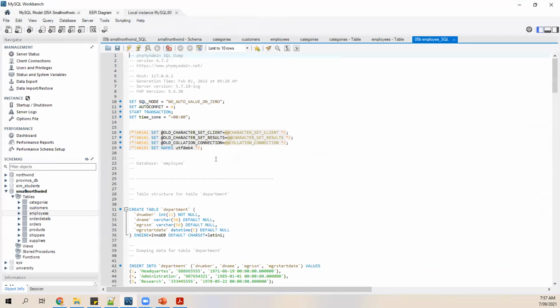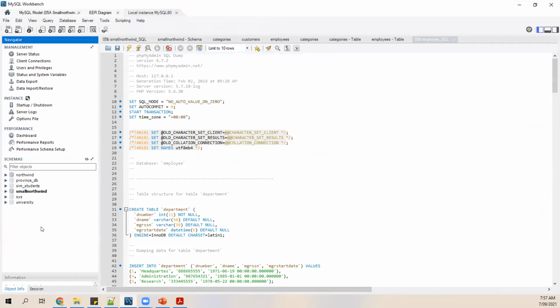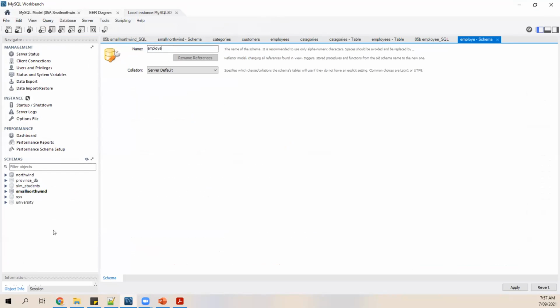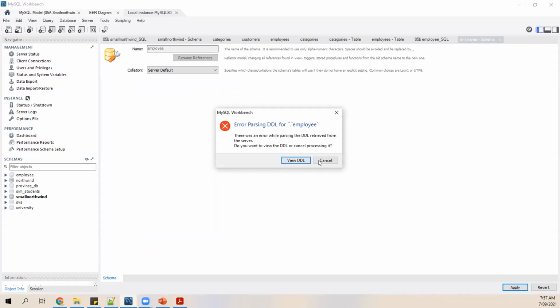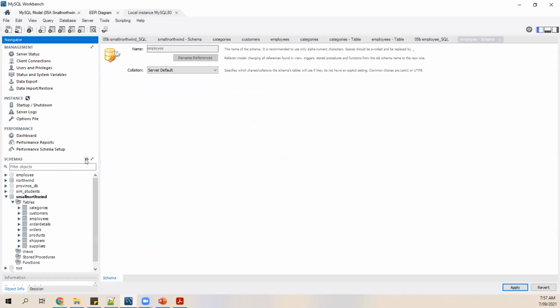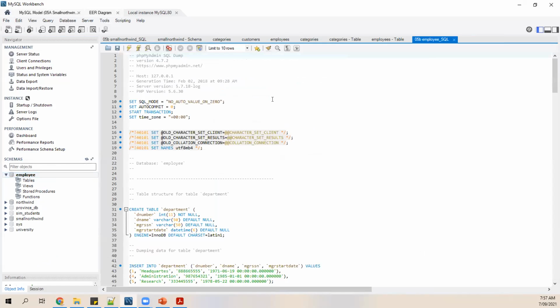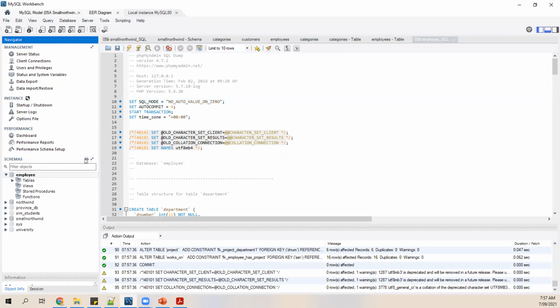Okay, in here we don't have the employee table database. Let's just create one. Employees or employee. Okay, I have employee in here. I activated the employee and I ran the employee script. Good. I refresh my schema. I have this one. All right. Now I'm going to check on the structure.